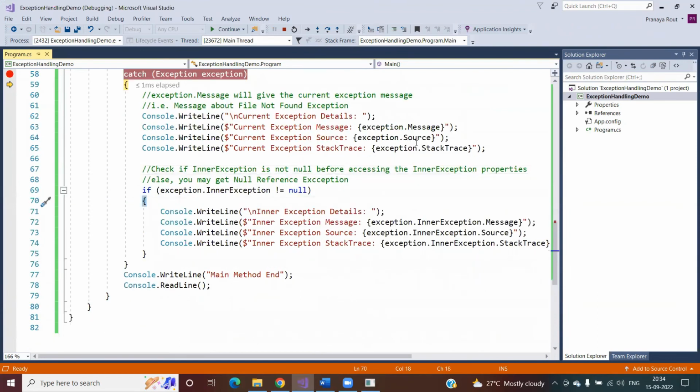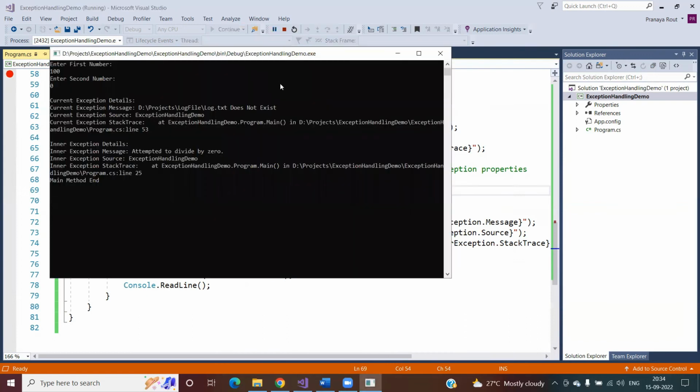This is the outer exception, the current exception detail, and the current source is exception handling demo. And here you can see the inner exception detail: the message is attempted to divide by 0, the source is this one, and the stack trace is this one. So this is how you can use inner exception in your application.